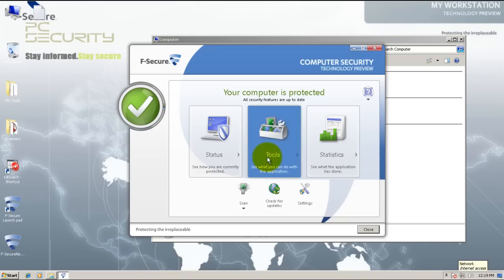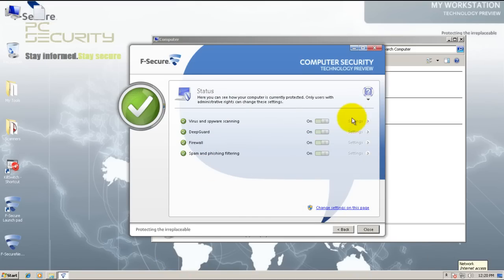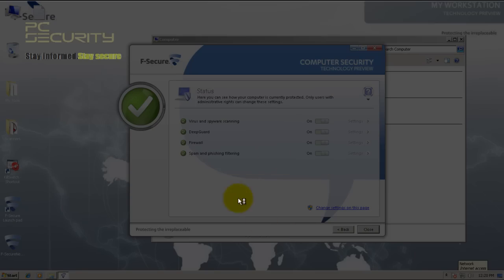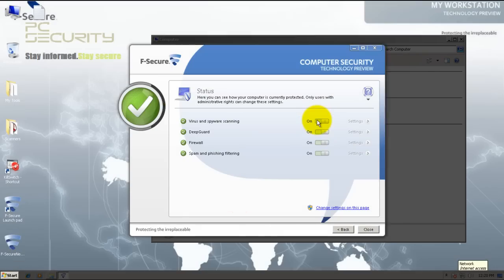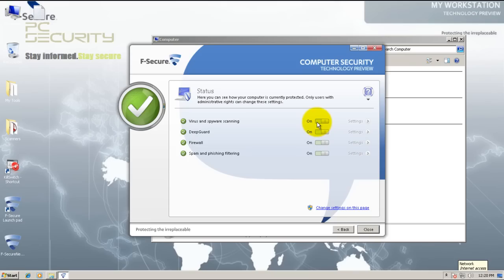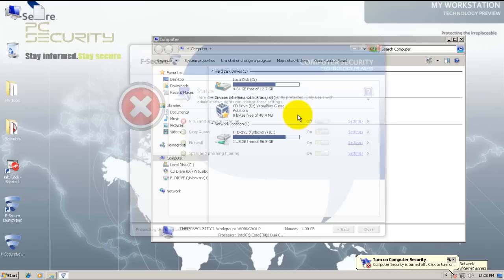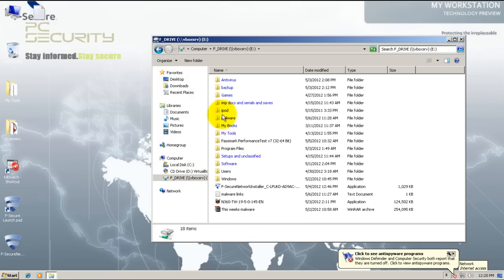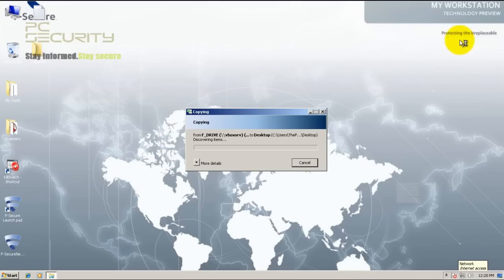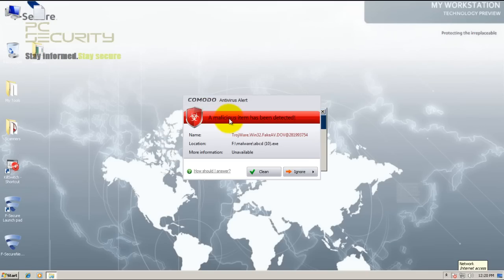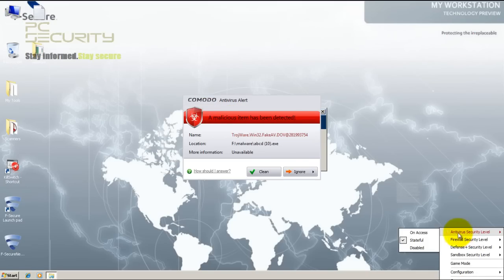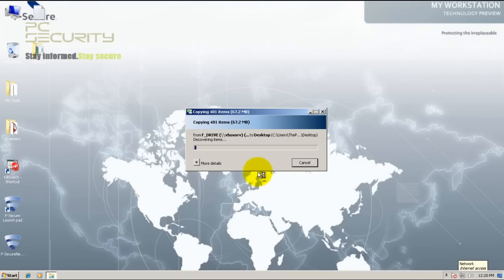Let me just open their security interface and disable the real-time scanning so that we can grab files. There we go. We've disabled it. Now we'll just grab some pieces of malware from here, from my host machine that is, and we'll see. We'll just do a right-click scan. Whoops, that was Komodo from my host machine. I'll just disable it for a moment. And I'll be right back, and no, I guess it's pretty fast.